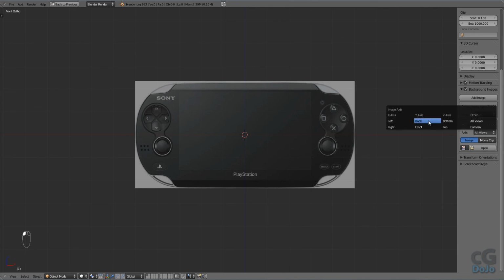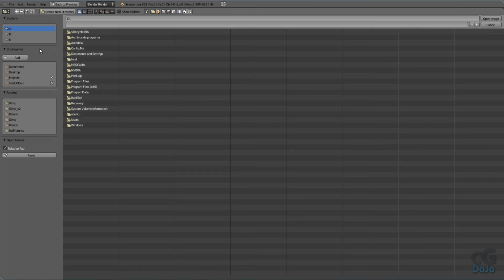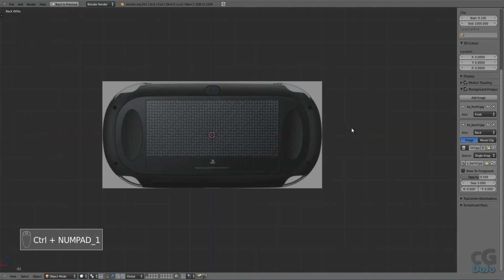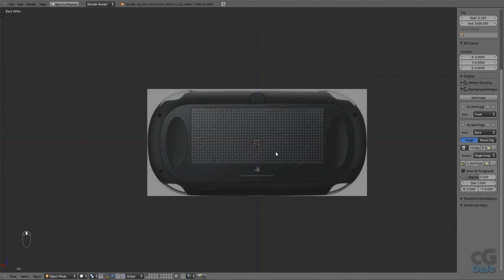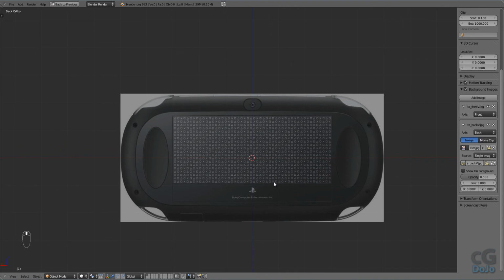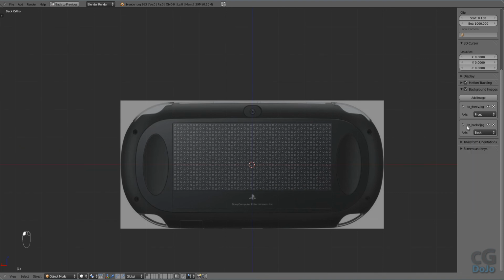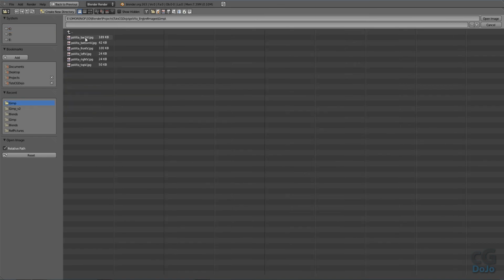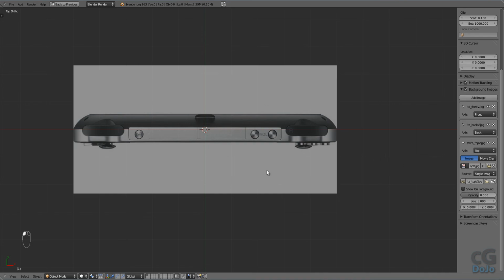Let's add the second image, go to the back, open, where's recent, Gimp, okay, back, yeah, sorry about that. Okay, anyway, so back image, so Control 1 on the numpad, and I get my back image. Let's add another one, add image. Let's go to the top. Let's add the one on the top image, open, Gimp, top. Okay, and there we go. It's centered, yeah, it's centered, perfect.